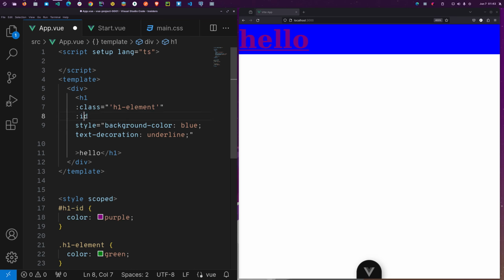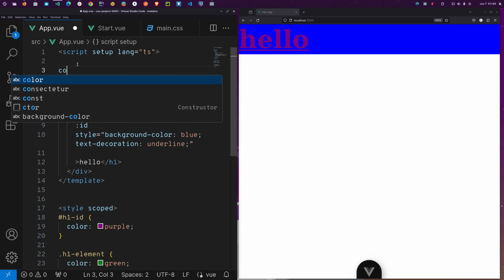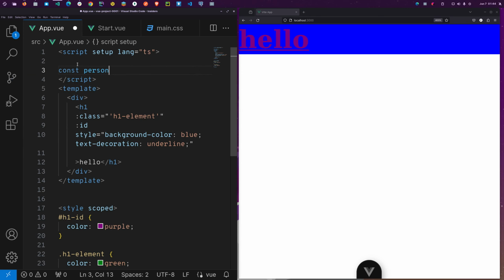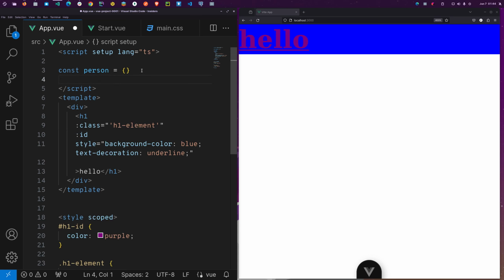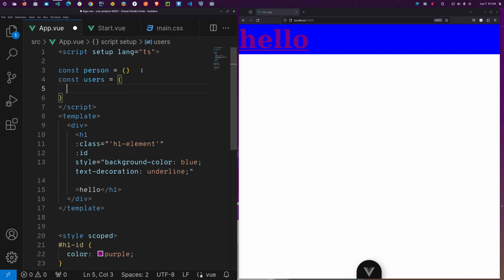So the name will be ID, and just like if you say maybe person is supposed to be that, then if you want to reference this person, you can say something like const users equals, then instead of saying person, you can just use the one side of the person, and that's how this will operate.